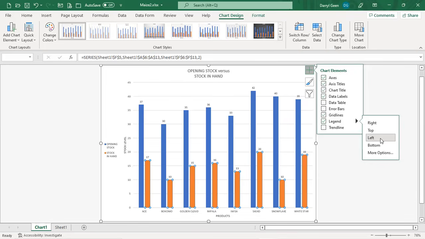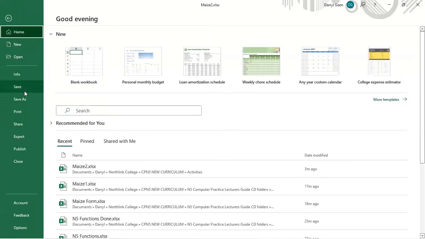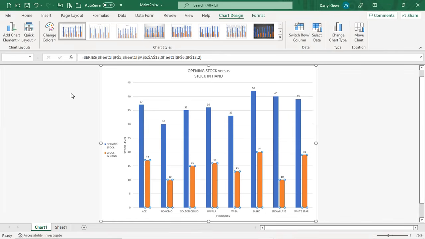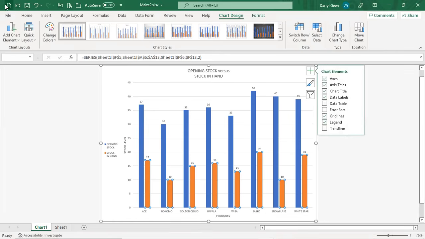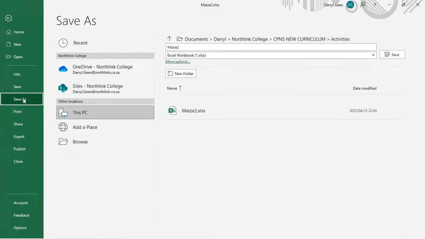Then once we've done that, we can save the graph as maze column chart. So we're going to go File, Save As, and we call it maze column chart.